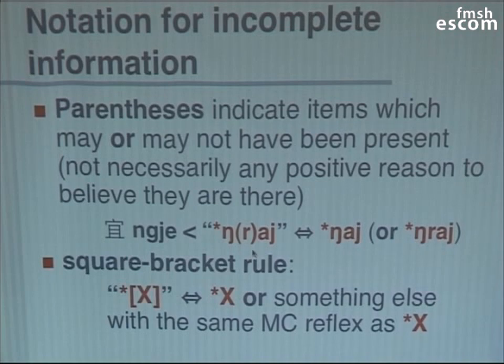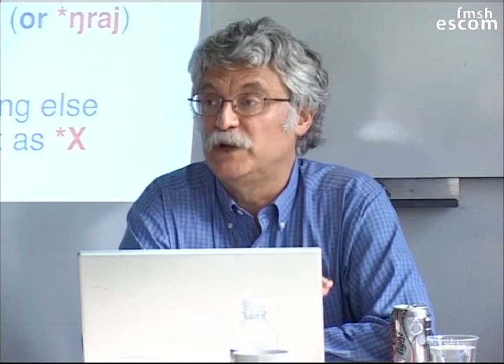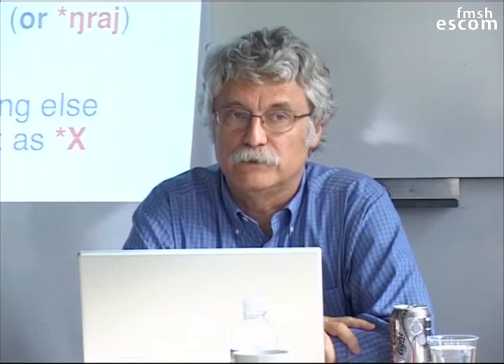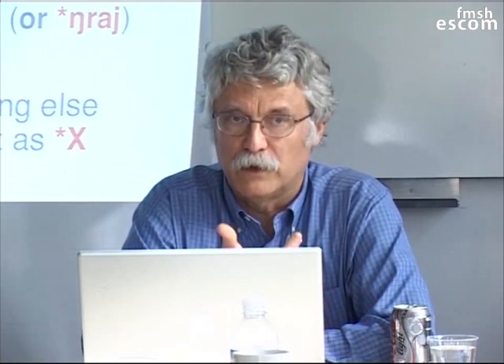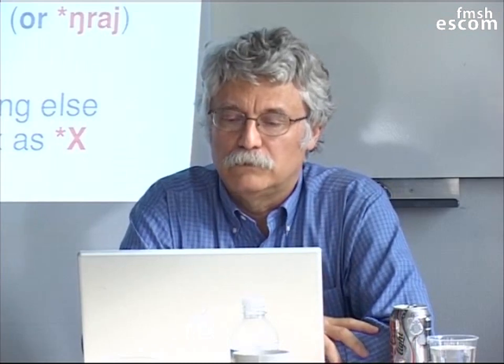The reason is that for this particular type of syllable, usually we cannot tell whether an R was there or not. If there was an R there or if there wasn't an R there, the result in Middle Chinese would be the same. Sometimes we have clues, but in this particular case we don't have any clues that would tell us whether there's an R there or not.